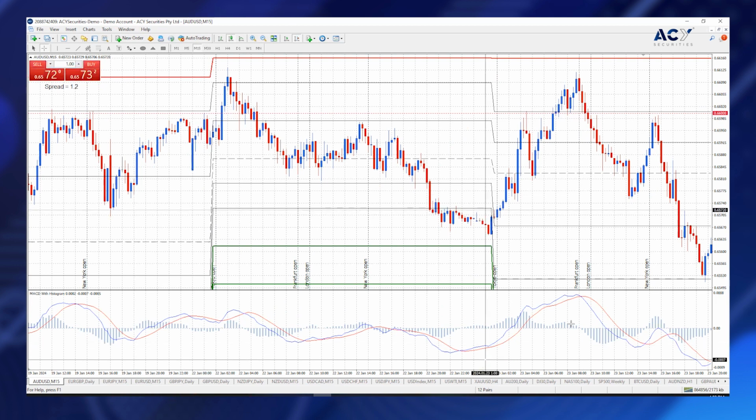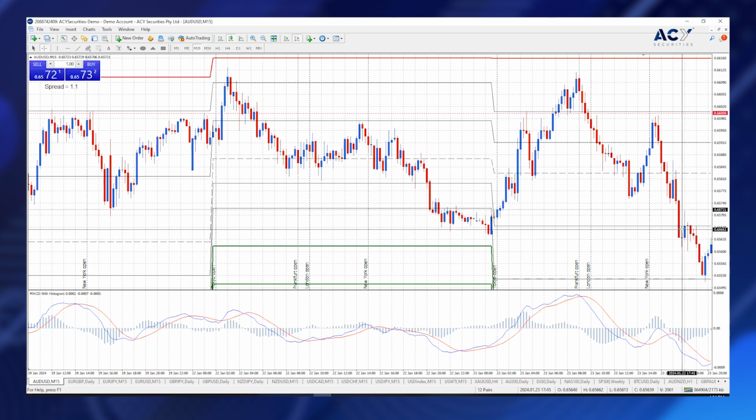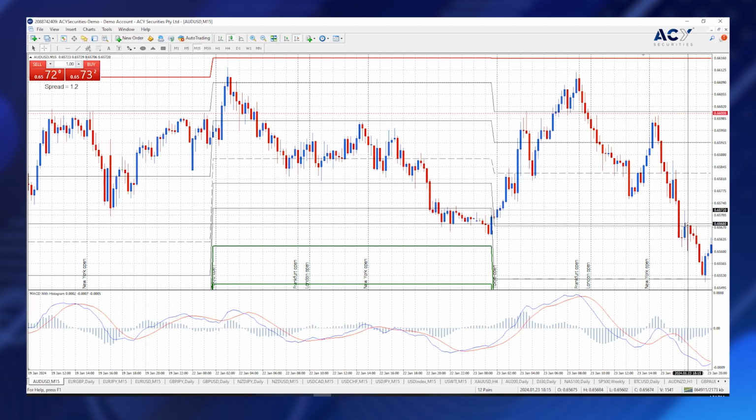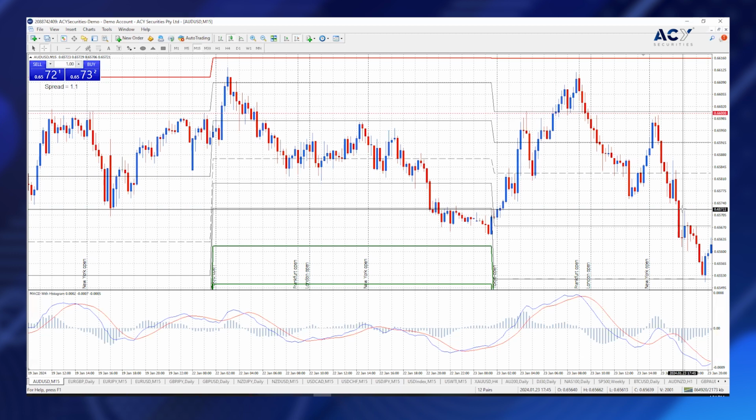So the way we might do that is we'll draw a trend line in, but we'll draw a trend line in using swing points. So on the buy side, it's a very simple process. We look at the candle, and as long as the 2 candles on either side, so you'll see this blue candle here with the big spike, as long as the candle to the left is lower than the high of this candle, and the candle to the right is also lower, so both of these are lower than that one, that is deemed as a swing point, okay? And if we move down, you'll find another one occurs here.